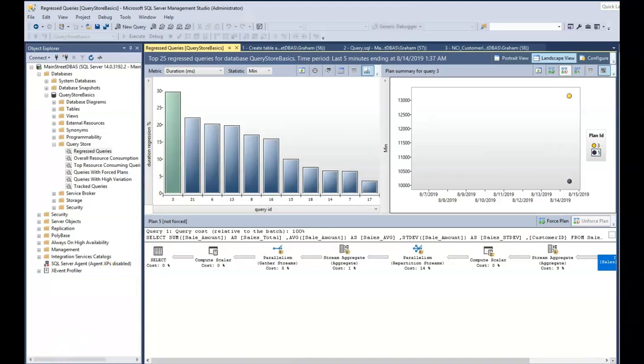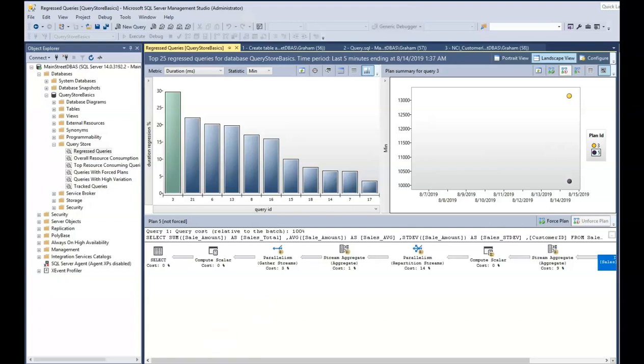So this is a good way to identify queries that have regressed. I've used this report to identify queries that have regressed, either through logical page reads, duration, or CPU time. It's a great report to help you identify poor performance in your environment. And the reason I use this case is I've actually encountered this issue where a non-clustered index was dropped, query performance started bottoming out, and queries were timing out. So I utilized Query Store to see that in fact the query that ran actually did use a non-clustered index that was dropped.